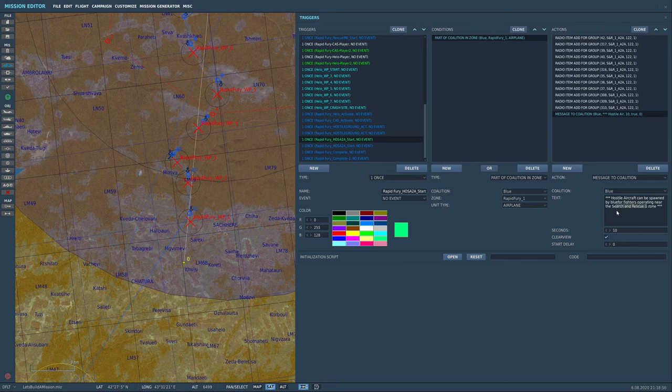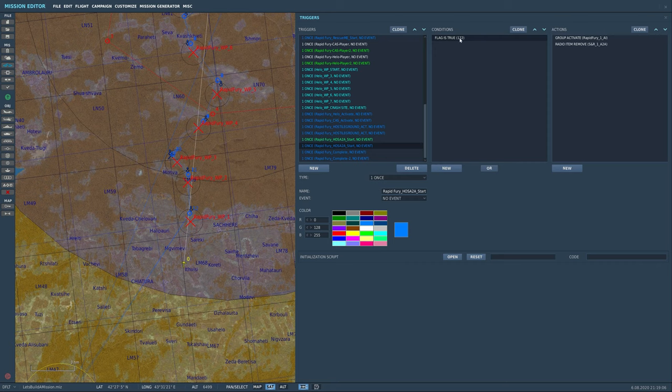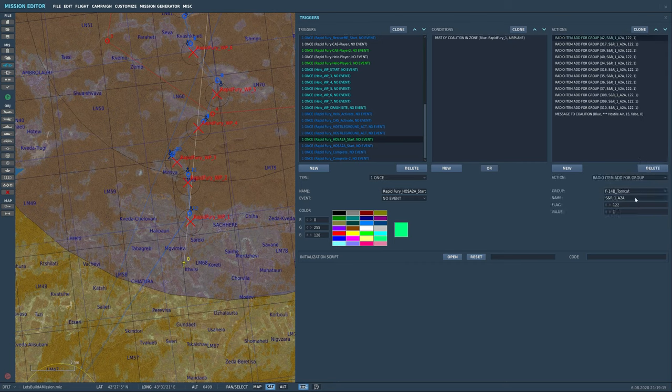And actually, what we can change this to is near the Rapid Fury operation zone. We'll probably bump this up to about 15 seconds. There we go. And we can take clear view off, we really don't need that. Now, if flag 122 is true, we can do group activate, and what we need to change is all these. We're actually just going to call this Rapid Fury A2A, and we need to change these all real quick, so I'll do that and then we'll pick back up.